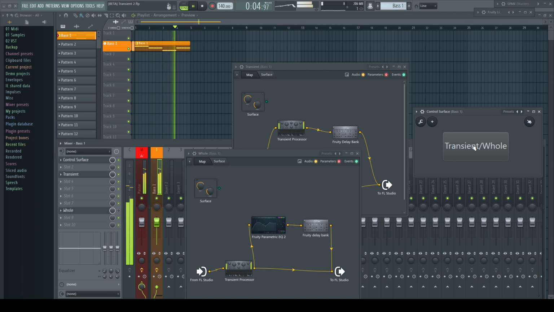The effect just on the transient is much more clear, more defined.